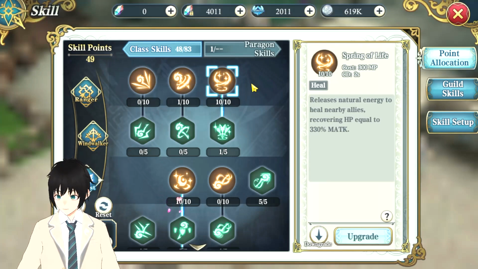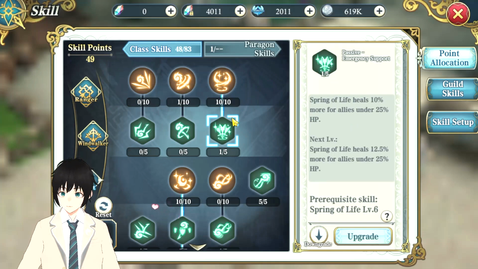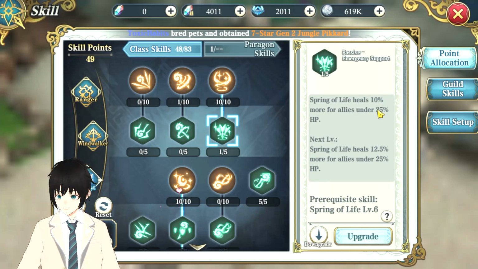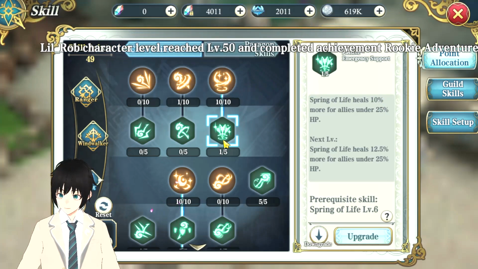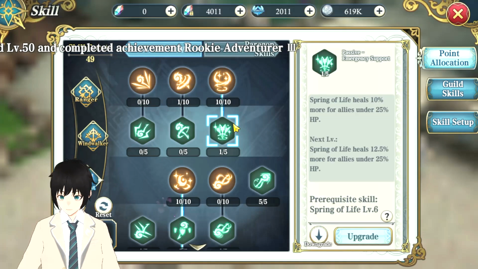This makes it not as effective, but we still want 1 point in it, because there are times where we do use the skill when our ally is under 25% HP. So just to get that 10% extra bonus is quite nice. That's why we have 1 point in this.